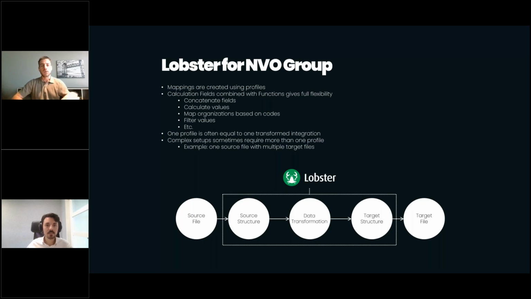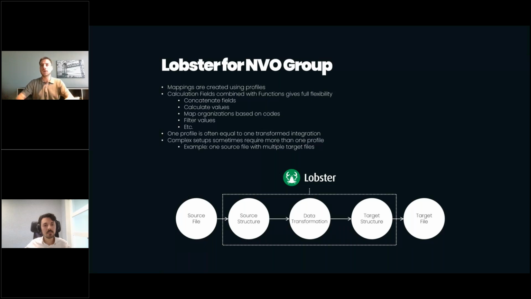In any way, you have a source file. The source file is your input and defines the source structure. The source structure is being transformed. You have a target structure on the other hand, which is the structure that you would like the target file to become. And in the end, if you combine everything together, you throw it through Lobster. There's a target file that you eventually send to an API, a web service, or an FTP location to be handled in an application on the other end.